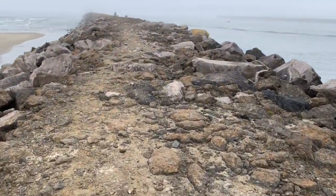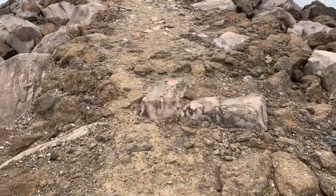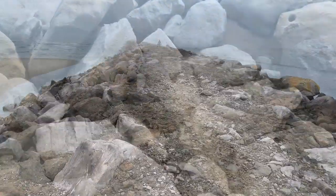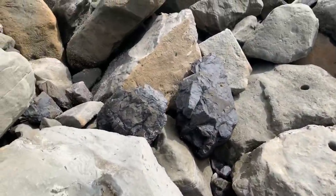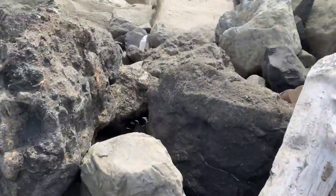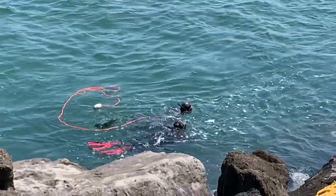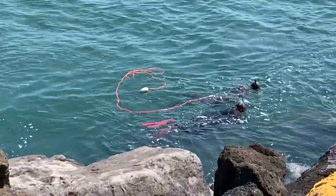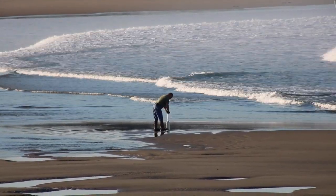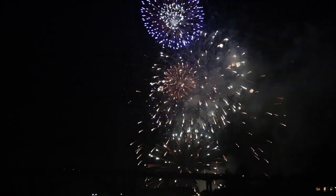So this arduous journey out to the end of the jetty begins. This is where the trail is nice. Seriously feel like I'm training for American Ninja Warrior, traversing through these rocks. Now, one of the other fun things to do down here at the jetty is get after these fish with a spear or go razor clam digging out in the surf when those things are in season. One of the coolest things I've done is come down here 4th of July and watch a fireworks show in the harbor. It's pretty awesome.